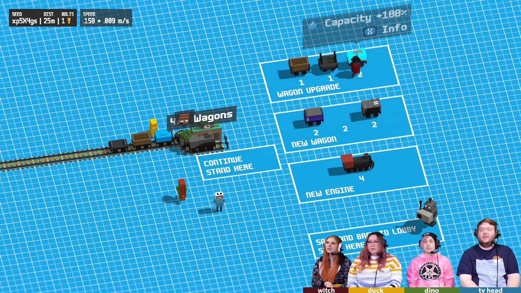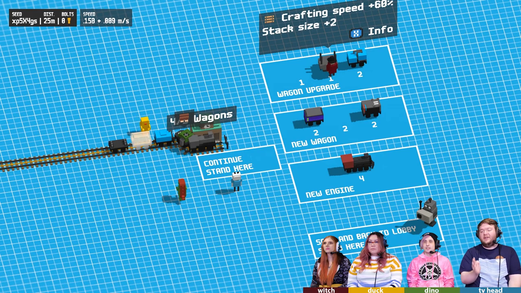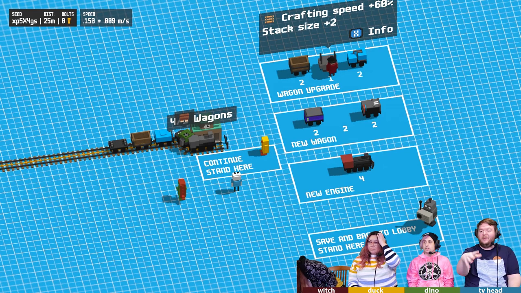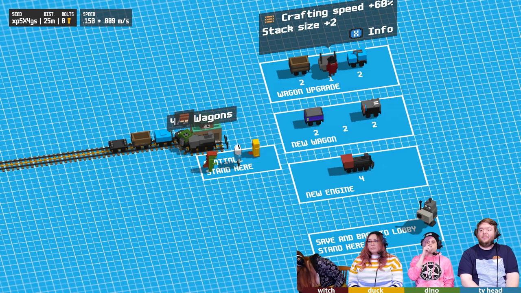Dynamite. Why would you need dynamite? Dynamite's pretty useful later on. You can cut a line into the trees, put some dynamite there, and it explodes in a radius. Oh, okay. Yeah. Once you get the highest level of dynamite, it's pretty dang good.